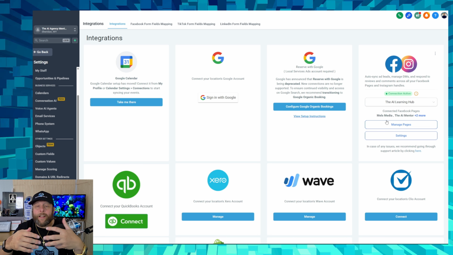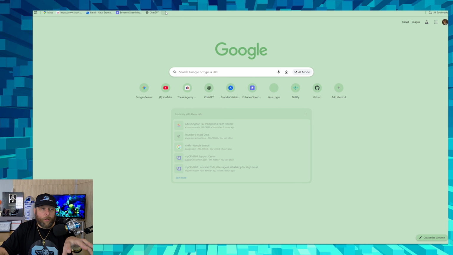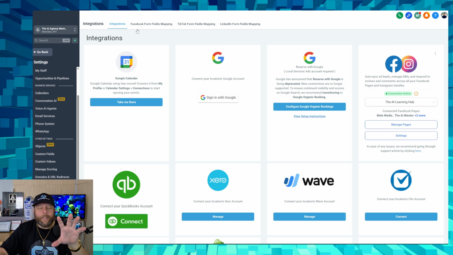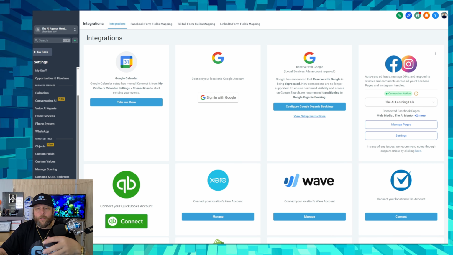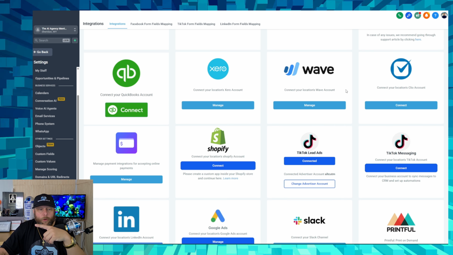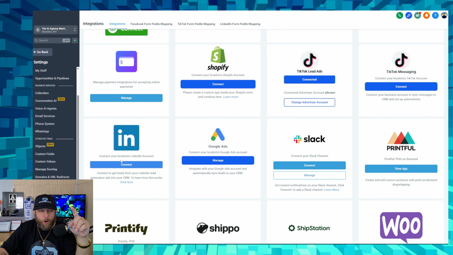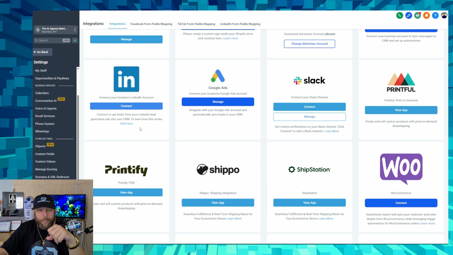And all you really need for all of this is a multi-tab system. One tab is going to be logged into any one of the things you want to connect, and the rest is going to be as simple as connecting a button. So if you want to connect Facebook and Instagram, super easy. Make sure you log into Facebook. You don't even need to be logged into Instagram. Hit the connect button, it will connect it for you. Likewise with Google, Gmail and calendars kind of go under the user profile, so don't worry about that. But all your Google business accounts, and if you're going to have Stripe, you must have Stripe, make sure you connect your Stripe to that.